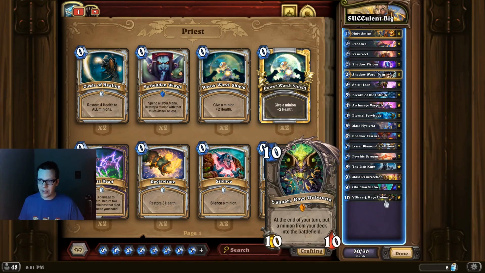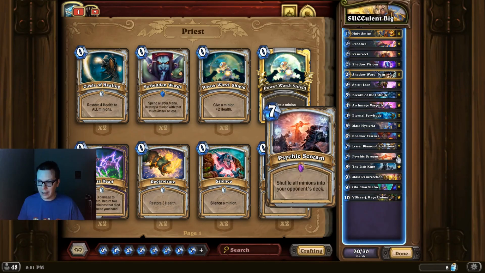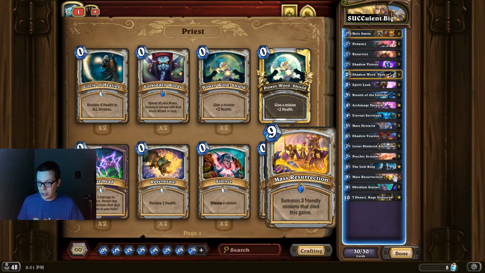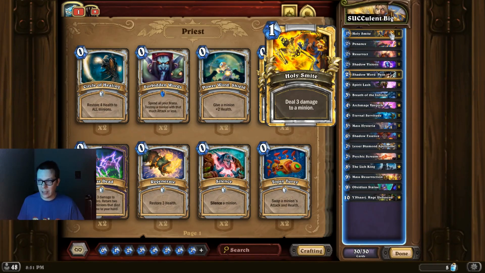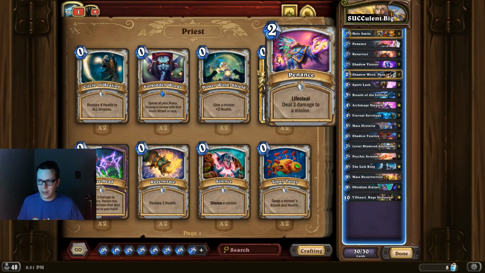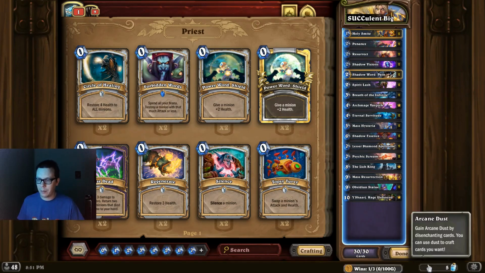And it's basically just all about not getting run over by aggro, against control, bringing those minions back over and over. You've got Psychic Scream for value. You've got Mass Resurrection for extra value on top of the Spellstone. So it's a little bit on the slow side, so that's why you see cards like Holy Smite and Penance being run to survive the early game. But once you get those Resurrects going, whether it's off your Vargoth or your Shadow Essence, you're in a pretty good spot.